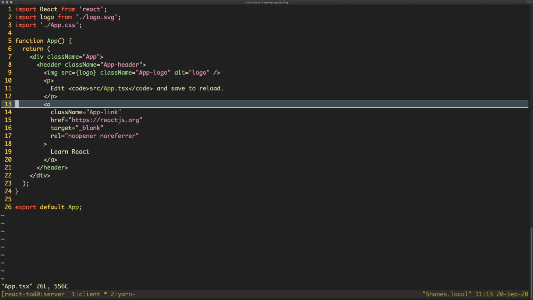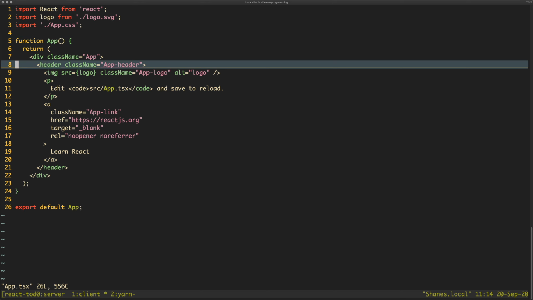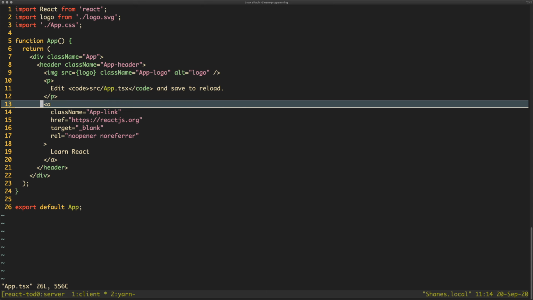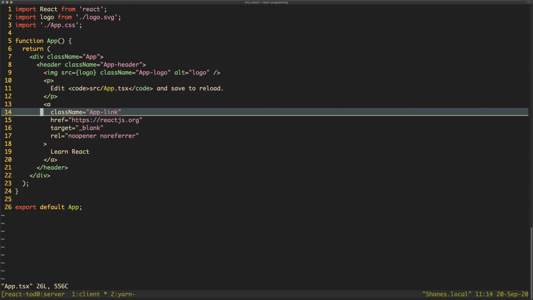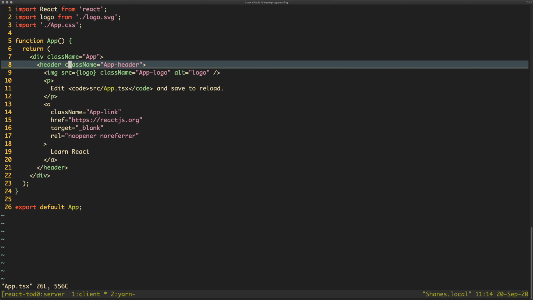So let's have a look at what this app.tsx looks like. So in React, we have a main function. The main function is just called app, and it just returns the actual app at the moment. And you may look at all this and say, well, this looks a hell of a lot like HTML, and it is very, very close to it, but it's not. This is TSX or JSX, but we've got types available. So it's not actually HTML, even though it looks like it. So, for example, small little differences are things like we're using the phrase className, not class. If you're used to HTML, you'd say class, then you give it a class. But in this, we're using className and we're using camel case as well.